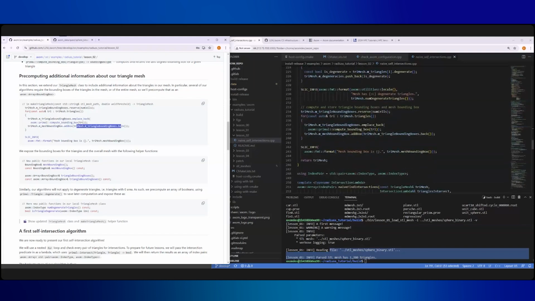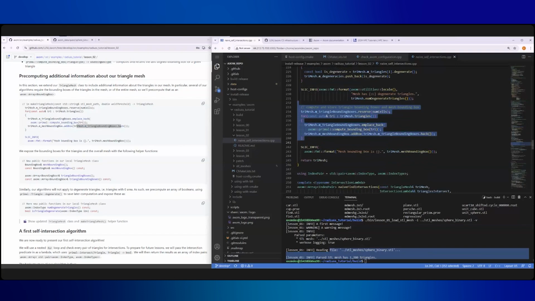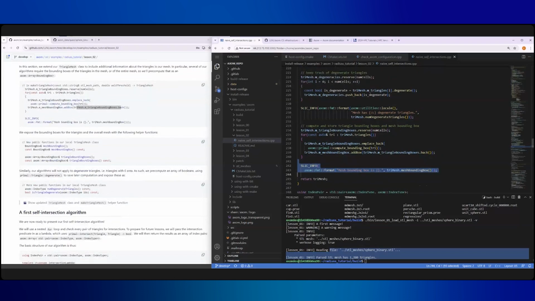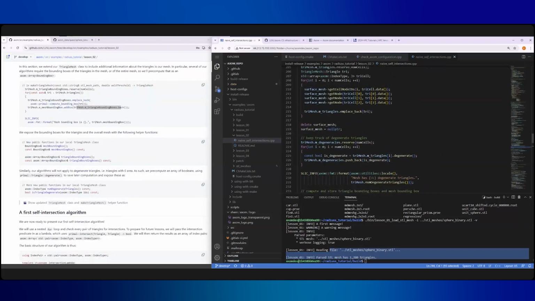It's right here. And then once we have that, we just print out the bounding box of the triangle mesh. Similarly, I said before we wanted to check for triangles that are degenerate. So we do that here using a simple loop.